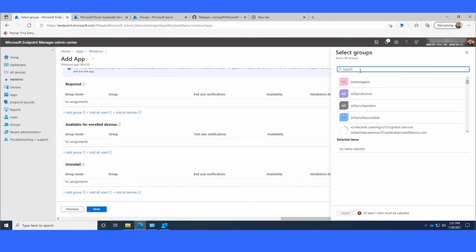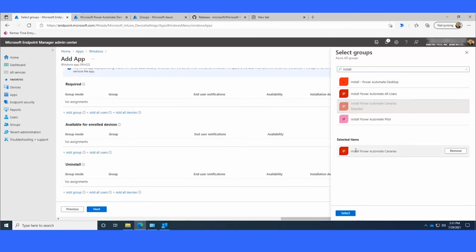And I'm going to go ahead and set this up to one of the groups that I created earlier. I'm going to just send it to my install Power Automate Canaries. Once I'm certain that the upgrade works perfectly on install Power Automate Canaries, I'll then come back in here. I'll add Power Automate Pilot. We'll test on those users, make sure that they're done. Finally, once that testing has been completed, I'll add install Power Automate all users. Let that completely install on all the users, and then once everyone has been updated, we can go through and remove the old version of the app out of Intune just to keep things clean.